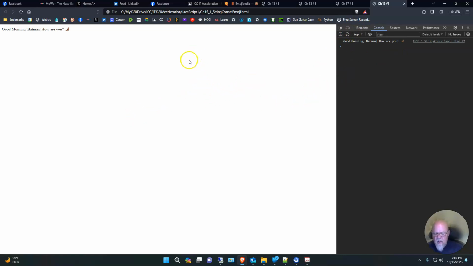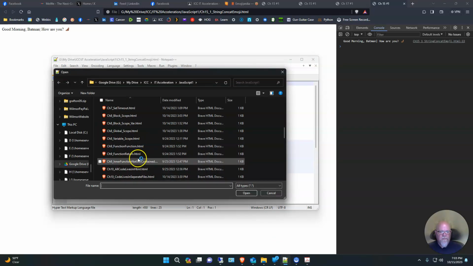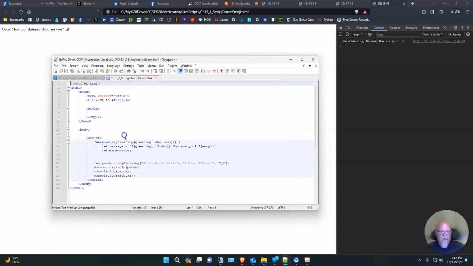There's also this thing called string interpolation, where it's concatenation, but it's different. Let's open it up and take a look. It's pretty much the same thing we just saw, with the function sayGreeting, greeting, who, and emoji, and we say let message equal.